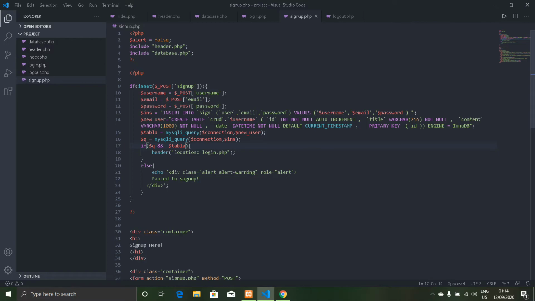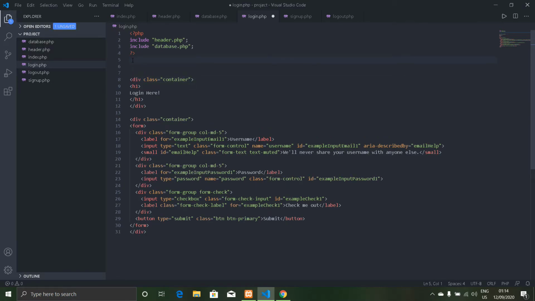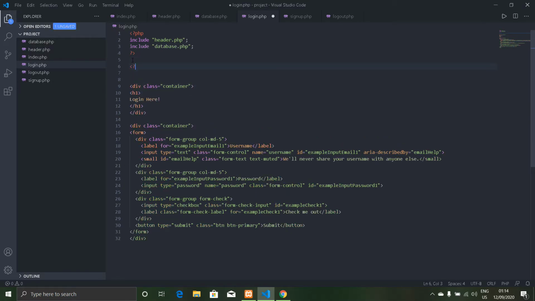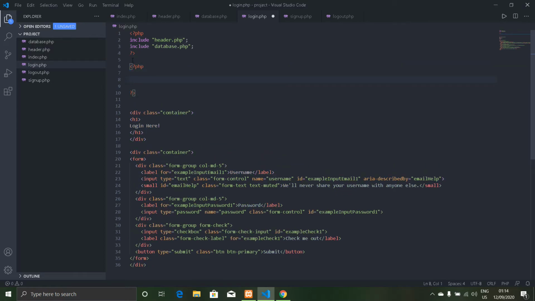So now let's make a login system. Okay, so now let's go to login. How the login system is going to work, I am going to show you. The first thing we are going to do is a query in our database.